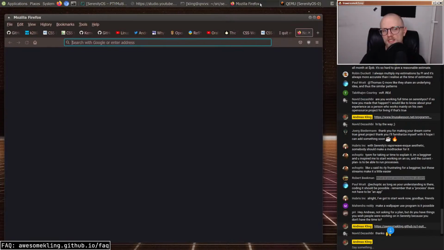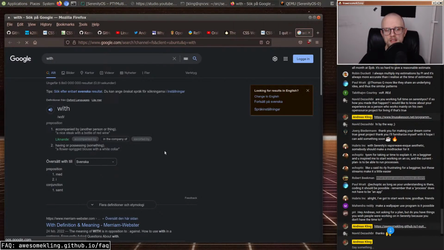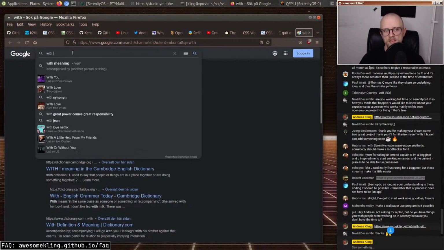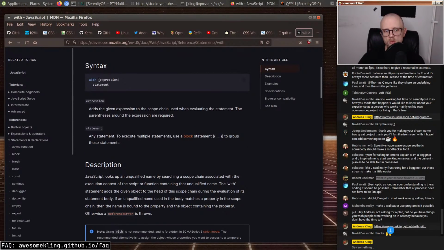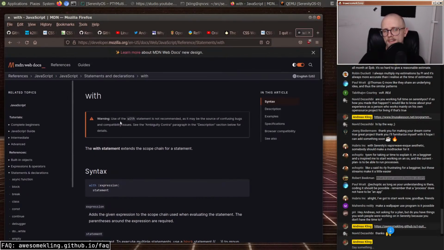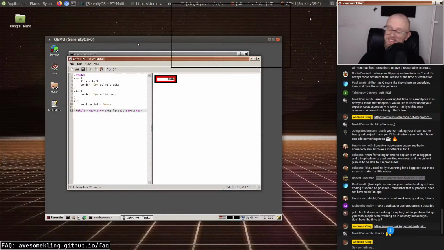You know, where you sort of bring the properties of an object into the current local scope. So you say like with some expression, and then the result of this expression becomes a new environment, and then you can access properties as variables directly within the statement here. That's one of those things that really fell out of favor. Everybody recommends to not use it, but I find it kind of cute. So, not strictly an API, but maybe my second favorite JavaScript feature.